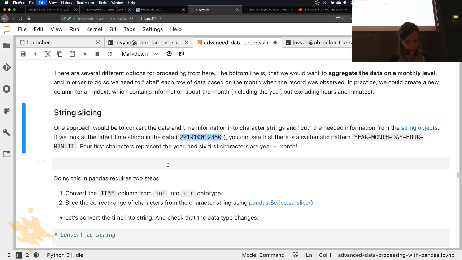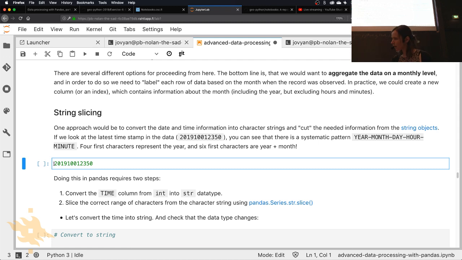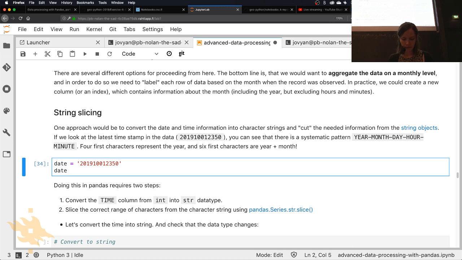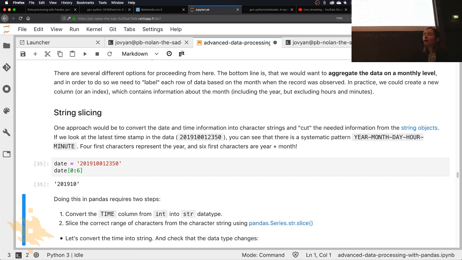Here's one example of a timestamp we have in the data, just to demonstrate what string slicing is. We already know how to convert data types, so we could have the date as a string object in memory. Now again, if you think of it as a list, we can start slicing. Based on the index in that object, we can take the first 0, 1, 2, 3, 4, 5 elements, and then the upper limit would be 6, which is not included in the slice. So using that logic, we would get October 2019 out of that string slice. Makes sense, right?